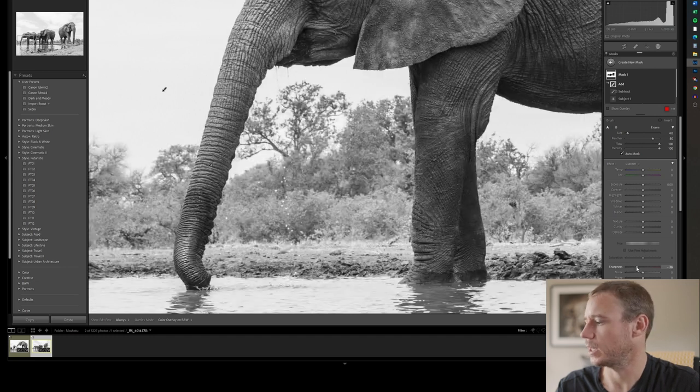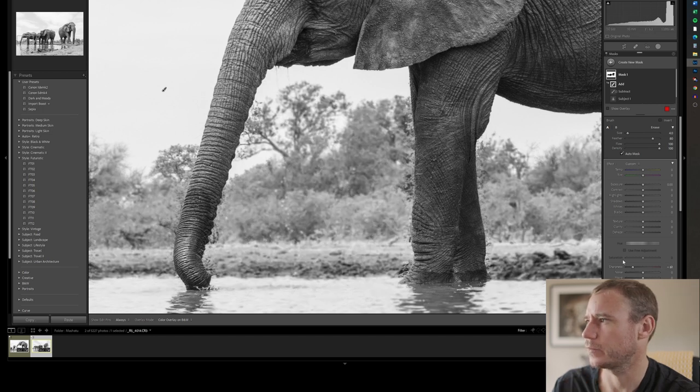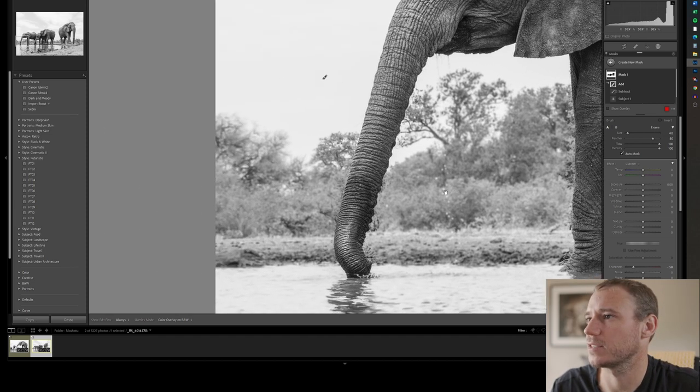So by taking the sharpness down, and let's take it down to, I'm just going to guess, about minus 50-ish. Maybe a little bit more, 55. 55 is probably a little bit too much. Well, that was 60, 58. Somewhere in here. So you see now the trees in the background are nice and soft.